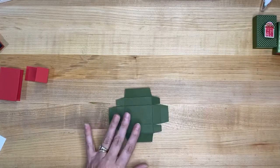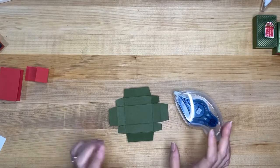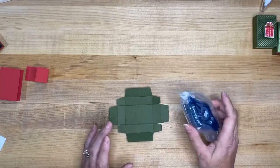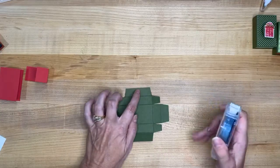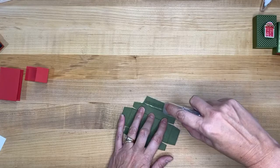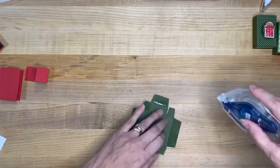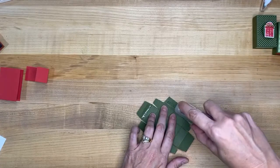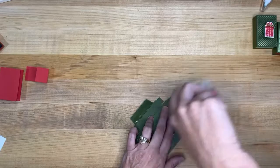All right, so you could use tear and tape, you could use liquid adhesive, you can use whatever makes you happy. I'm gonna try the stamp and seal and see if this gives me the results I want. So I'm gonna put it on my 4 longer tabs on each of my outer sections. Oh, this is Seal Plus. I might have said Stamp and Seal, but it's Seal Plus.